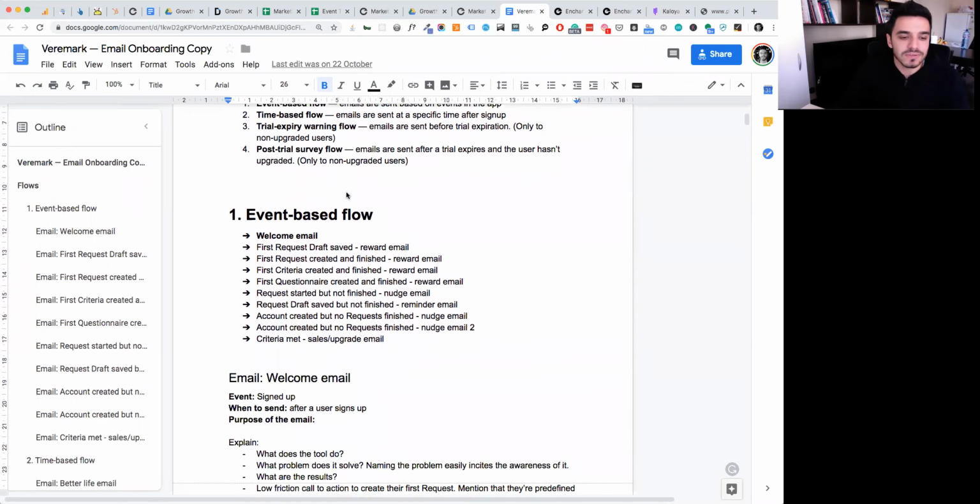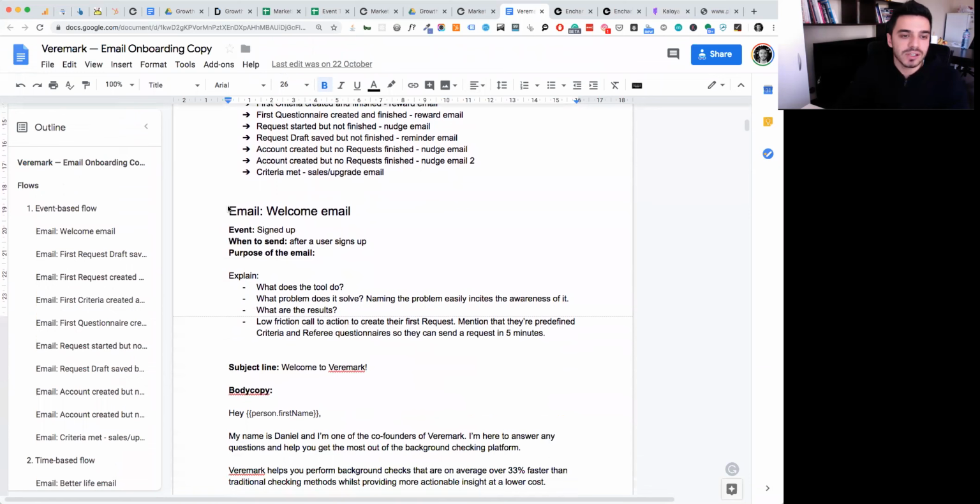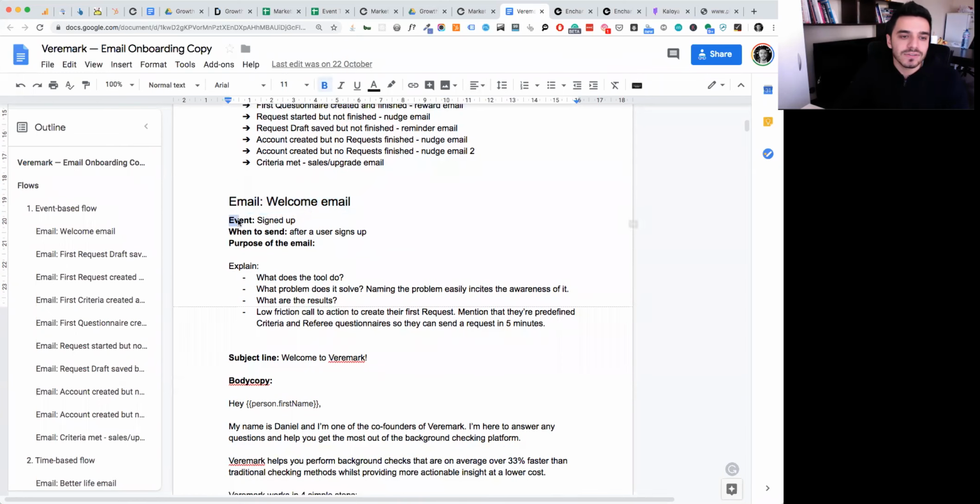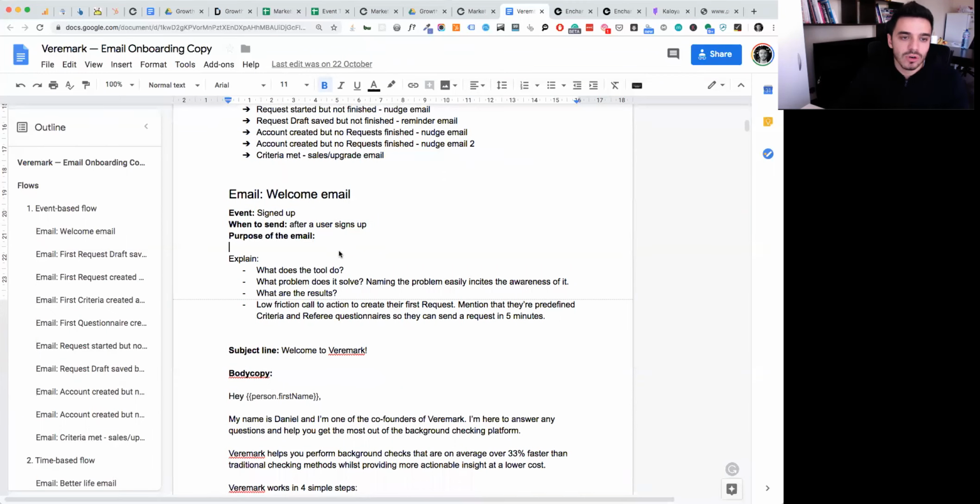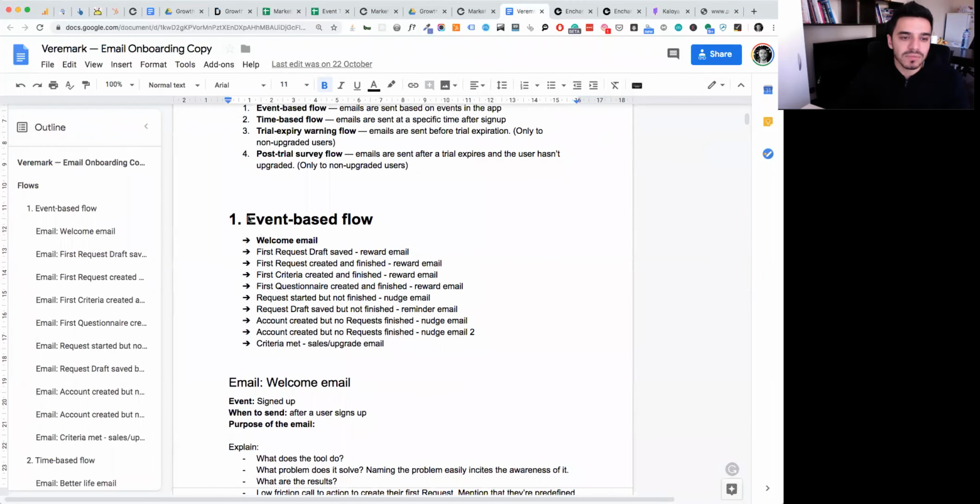And for each of these flows, I've actually put the copy for each message, email, SMS, push notification, etc. And the event that is going to trigger that message, when we want to send that message, and what is the actual purpose of that message. So for example, with the event-based flow, we have a welcome email.